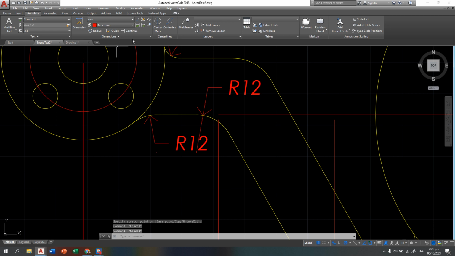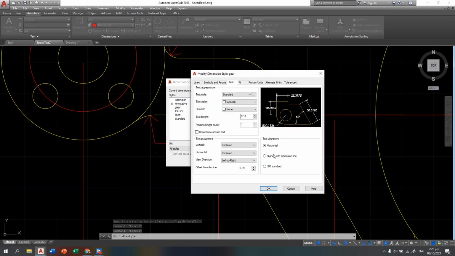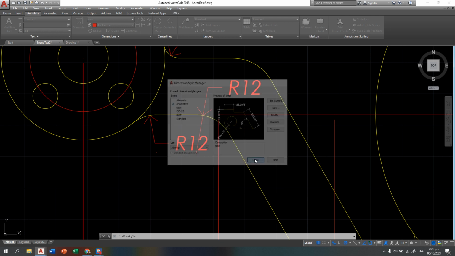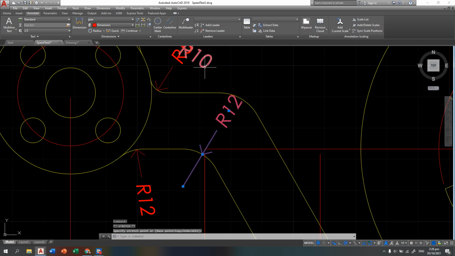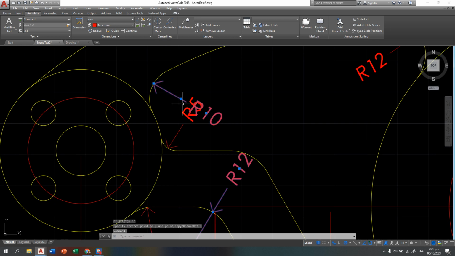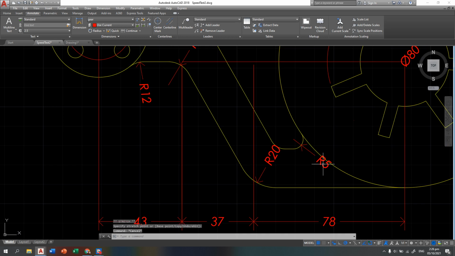Or if you don't like that method, for the text, this one, you can align with dimension line. Okay, para ba ganun siya. Kung anong position ng dimension, yun din ang position ng arrow. Okay, or baliktad, what is the position of the arrow, so that is also the position of the dimensions. Okay, like that. This one also, you can move it here. So you must have a proper placement of the dimensions. Okay, so dito, pwede ba dito? Yes, you can do it here.